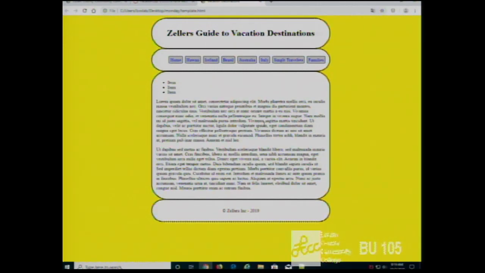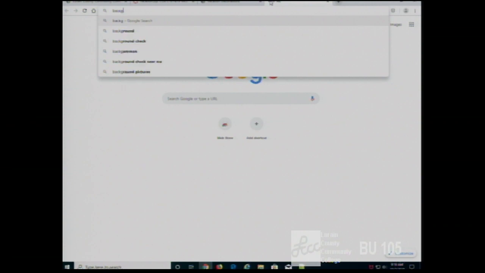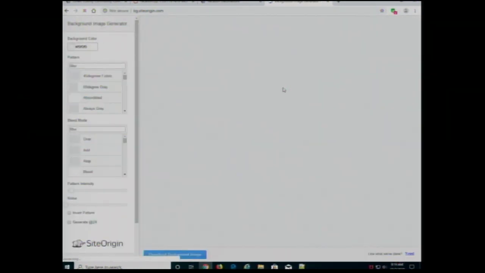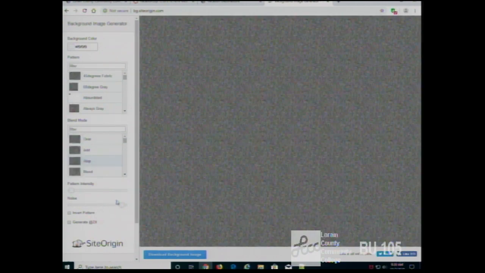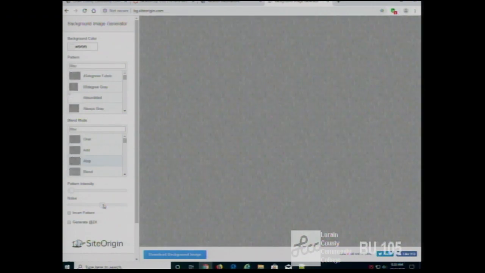All right. Let's play with the background. Let's look for a nice background image. I'm going to find a background tile generator. Of course, this doesn't look like it's working. Oh, it is. It's just not a very involved pattern. So this is sort of giving it almost like a stone kind of pattern. I don't know what would be the best way to describe it. An old TV. Yeah, there you go.